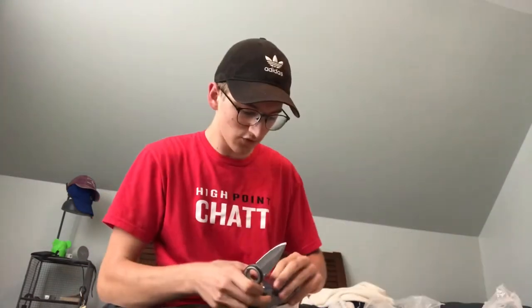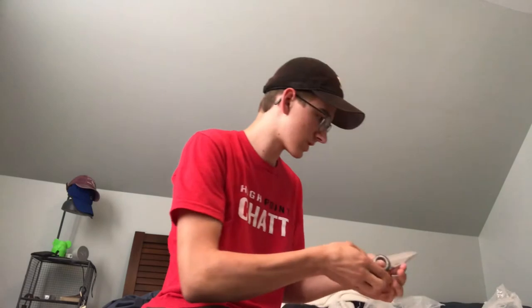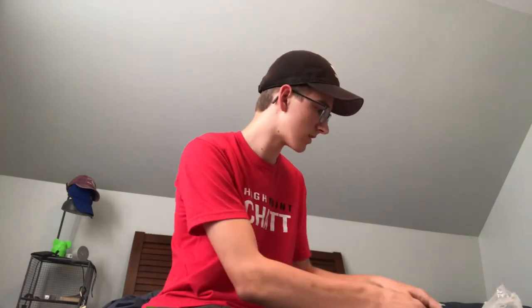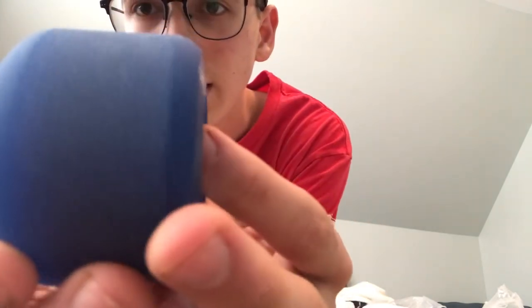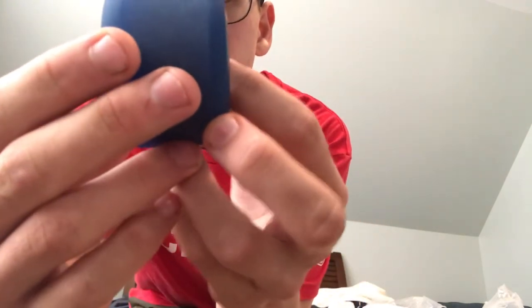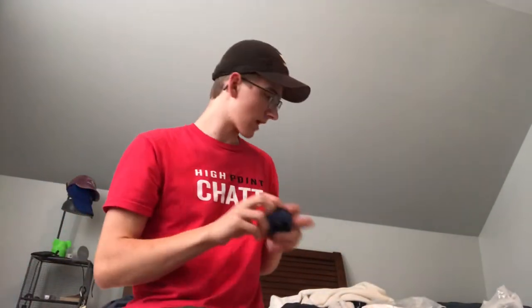I was fearful about wheel bite, but after trying some 70 millimeter wheels on my board, even the 70 millimeters didn't give wheel bite. So hopefully they won't with these hangers, even though the hangers are a little bigger on these. These are the wheels — you can see the offset. They're kind of roughened up, which is nice. They got a nice rounded edge and they're a nice size. Let's go ahead and put everything on.